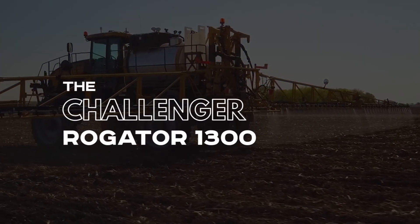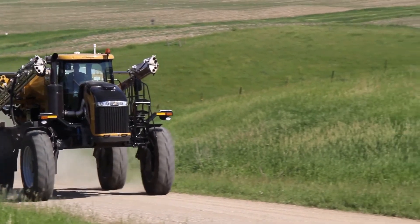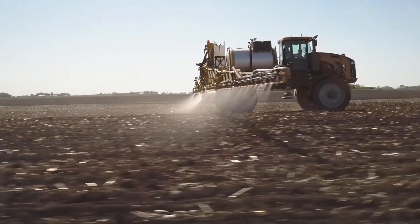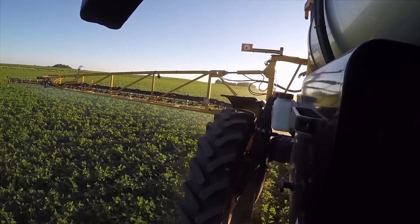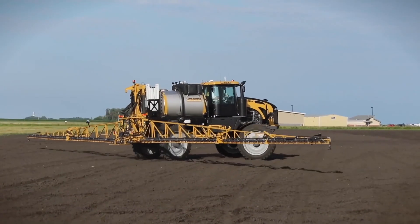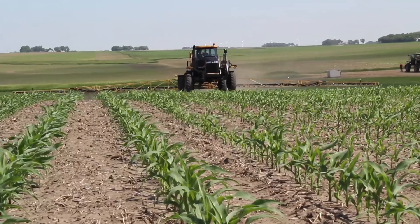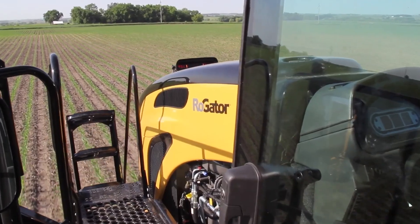Number 17: The Challenger Rogator 1300. The Challenger is a self-propelled sprayer mainly used in crop protection and fertilization. The tractor is designed with sprayers that efficiently apply fertilizers, pesticides, and herbicides to crops in large-scale agriculture. It features a 120-foot boom and a 6,000-liter tank, equipped with a professional liquid flow system. The Challenger enables farmers to work smart in order to achieve more in less time.